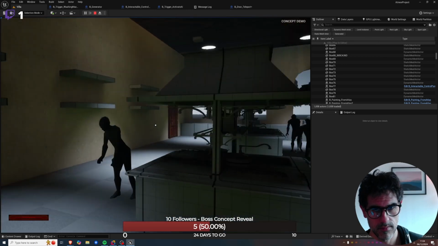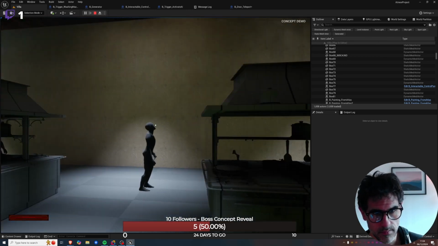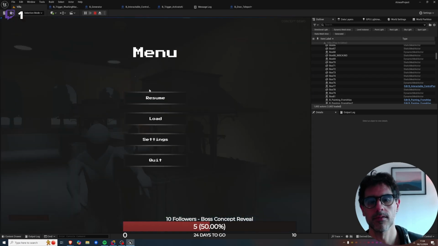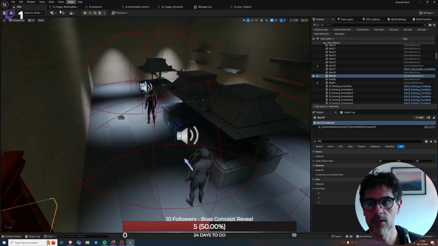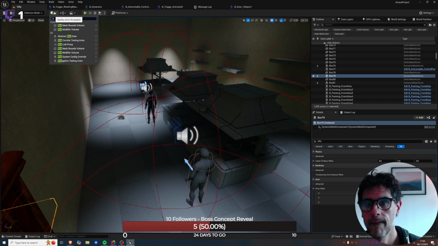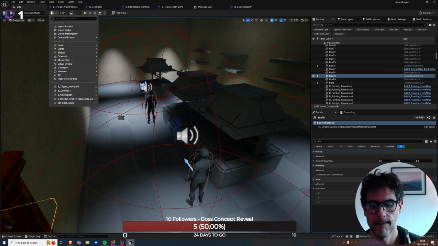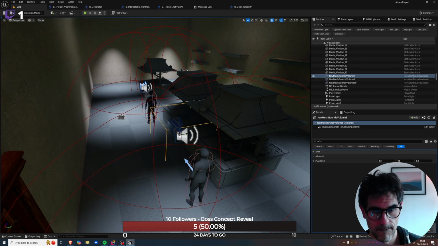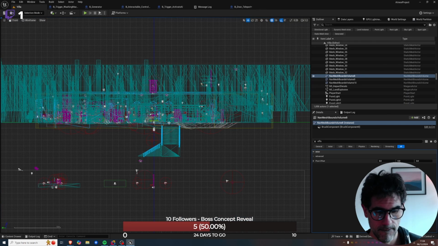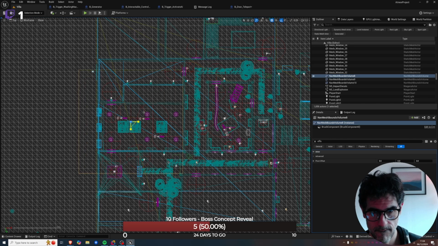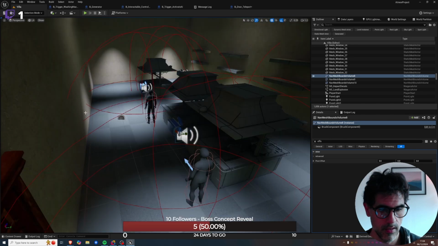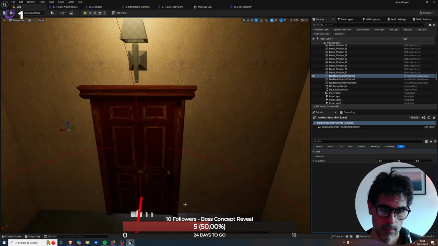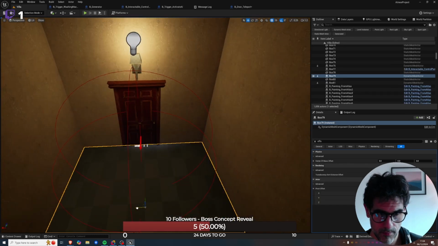They are working. Although they are not... Oh yeah, of course. They cannot chase me because there is no nav mesh. Just give it quite a bit. Let's try again.